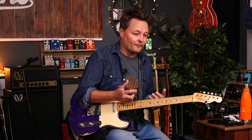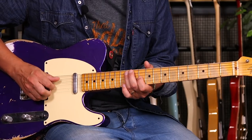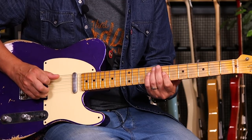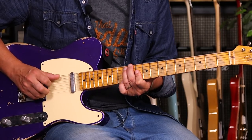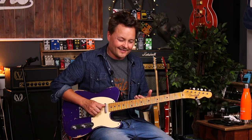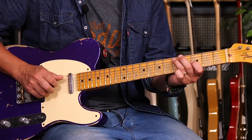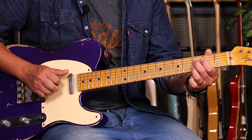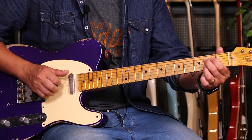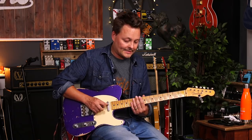I don't know if you know Belief by John Mayer. It's like a riff that goes. So it's kind of simple, you know. But it's sixths all the way around the fretboard. So it starts on the D. So first, to go back to the Belief thing.